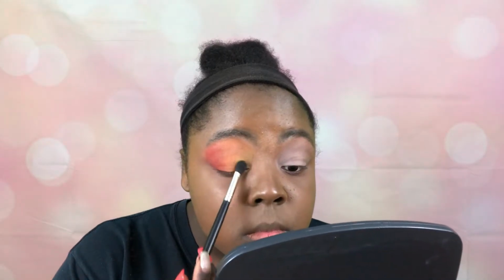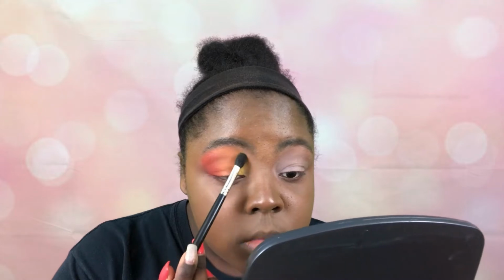And go into a little bit of this yellow color, which I know is called B. But I'm just going to take that same MAC Painterly paint pot on my flat top brush, e.l.f. brush, and cut my crease. I'm just going to take my Morphe M504 fluffy blending brush again, and dip into the red shade, and I'm just going to blend that into the cut crease I just made.